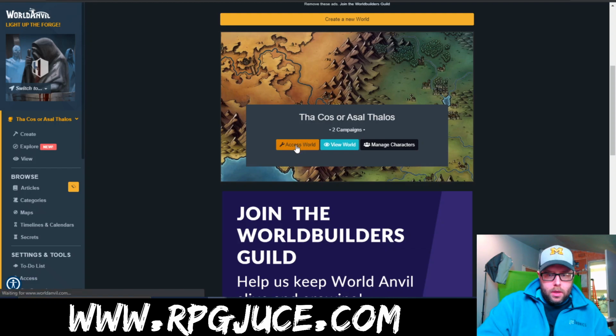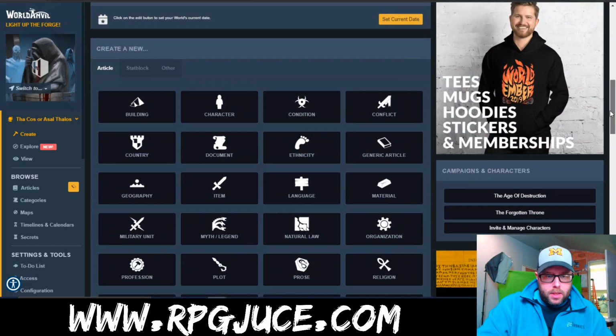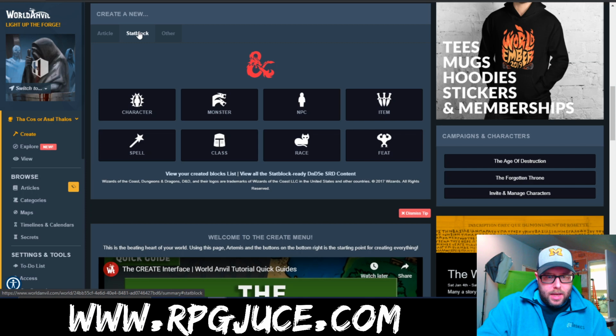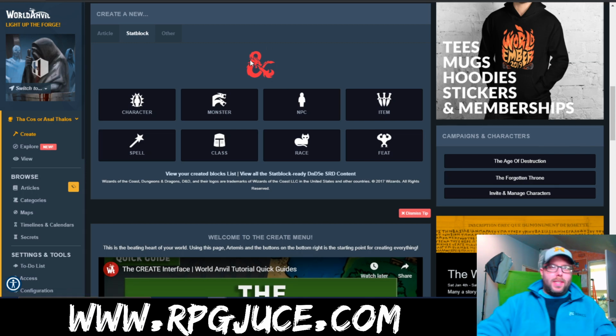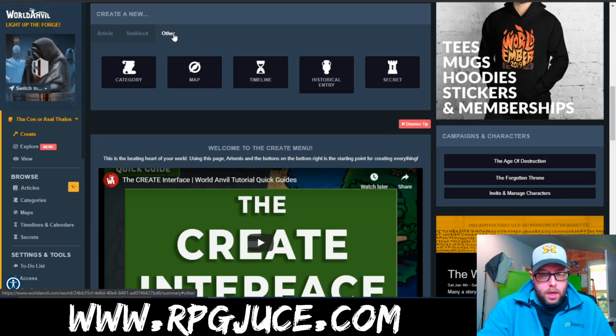Okay, access world. So when you're in the main world screen, you have all these different buttons of things you can add. You can add articles, stat blocks of different things. I'm obviously doing it for 5th edition, even though I want my setting to be more system neutral. I just felt like since I'm running mostly 5th edition, it would be best to use this. The reason is that when you click on these things, it gives you templates that you can then just fill in, which makes things a lot easier. You have this option for other, so that's cool.